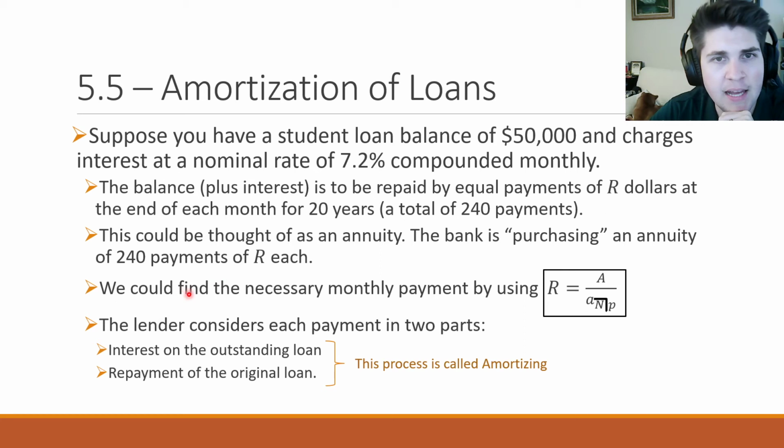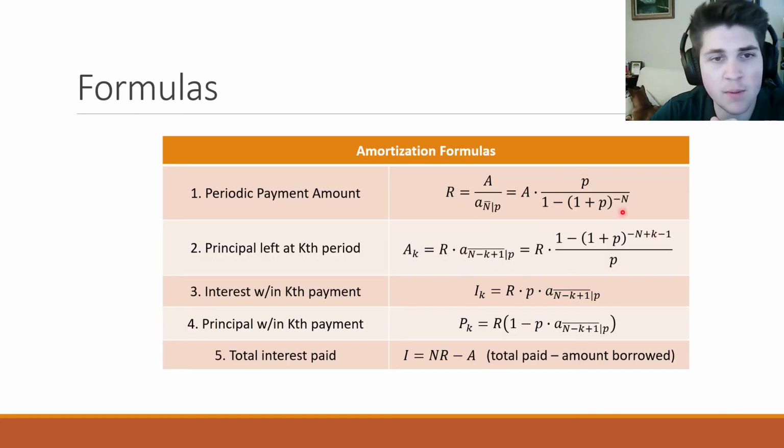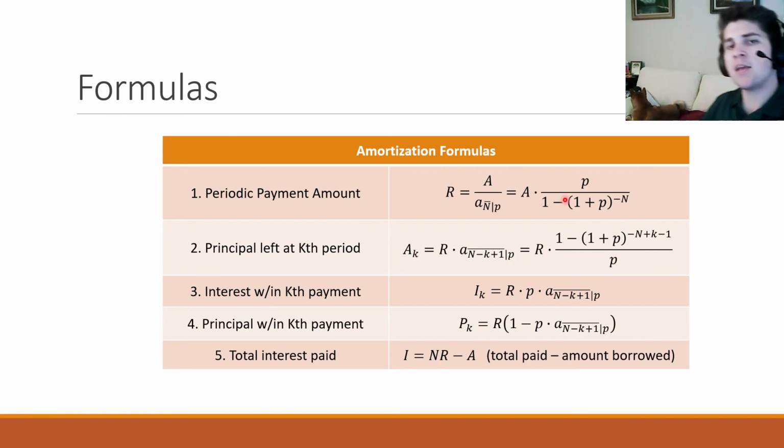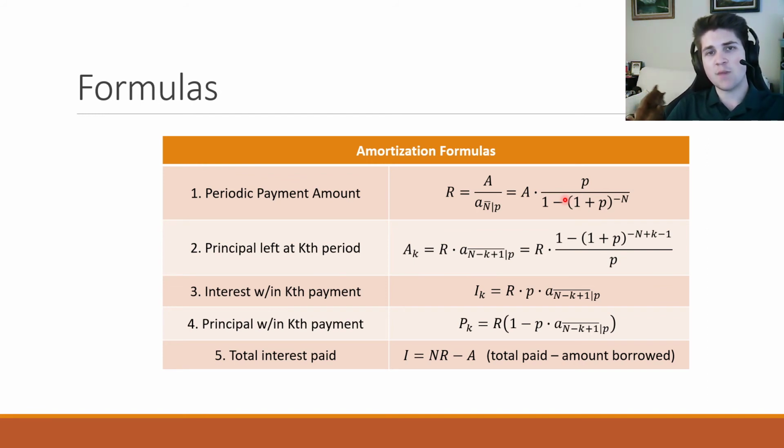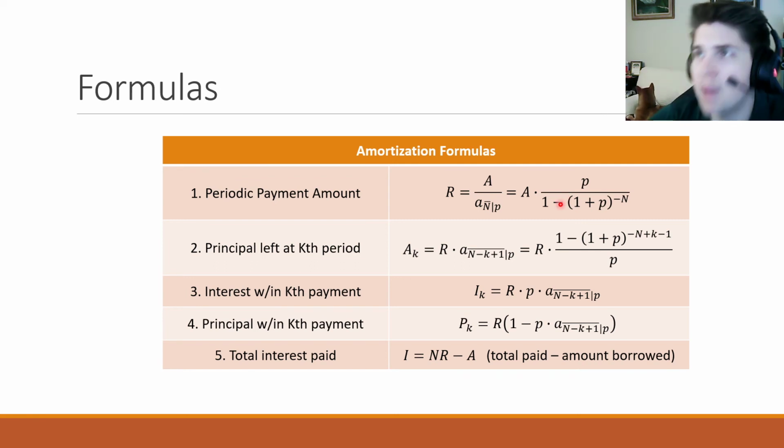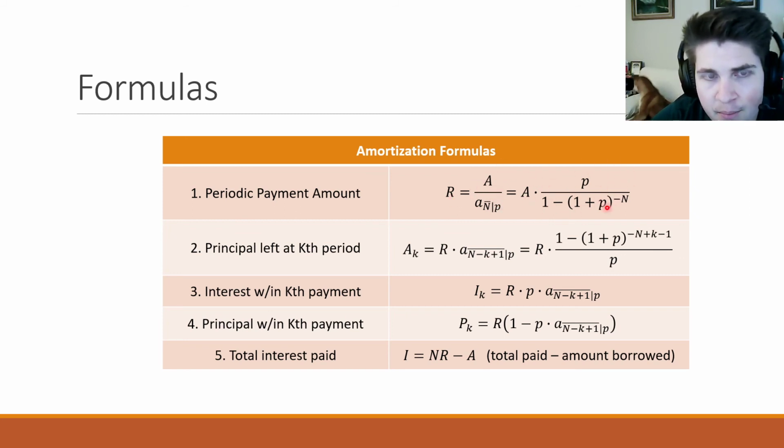But anyways, in the book, and this is kind of why I wanted to get into this, there's a ton of formulas in the book, and if you look at it without having studied the previous sections, this would be enough formulas to make your head spin. But really, all of these formulas are geared to solving specific parts of the formula, where number one is the amortization formula itself, which gives you the monthly payment amount. So R is the monthly payment amount, which is determined by this particular ratio, or again, in expanded form, full form is listed like that.